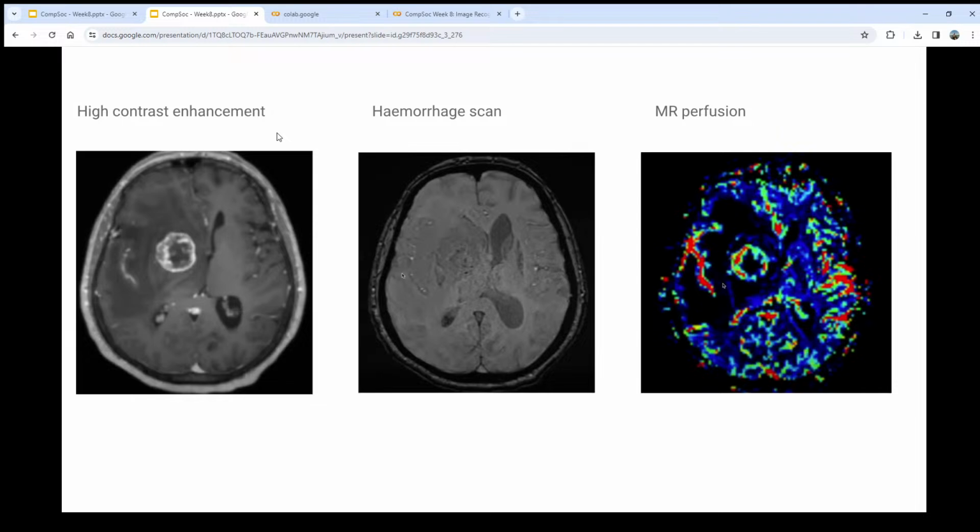Now, this is a much more concerning scan. So we can see there's this high ring of contrast, which means the cells are taking up that contrast really quickly, right? And you've also got in the middle this necrotic center. Now, a necrotic center actually means that the tumor is killing itself. Now, you think, okay, that's all right, the cancer is going to take care of itself. The problem is that because the tumor is growing so quickly, the tumor cannot basically feed itself effectively. So the center of it is dying, but the outside is getting bigger and bigger and bigger, pushing on more structures, causing more obstructive issues, which is basically a much worse sign. It's going to metastasize and move quicker.